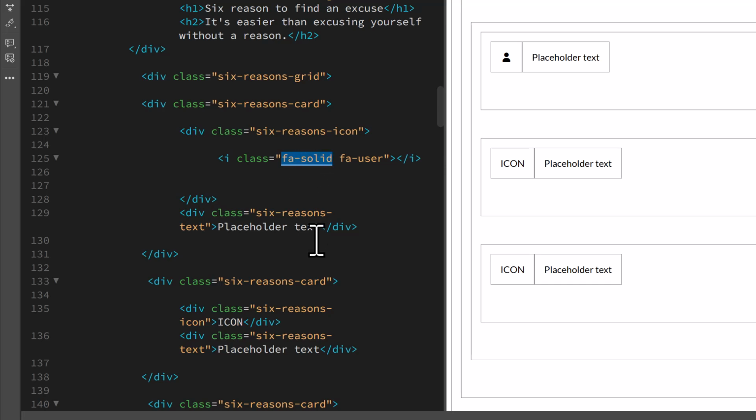fa-solid. And what that triggers is your connection to the icon library through your page to target the Font Awesome Solid library because they have outlines, they have colored. The free ones, I think the free ones is the solid library. And then you add an additional class next to it for the specific icon from that library that you want to use. In this case, FA user. Now, how do you know what the name of the class is? Well, guess what? You probably need to refer to Font Awesome for that, which we'll do just now. Hold on a second.